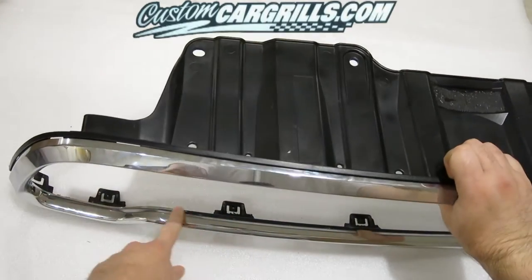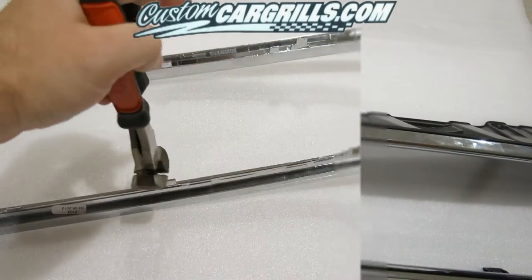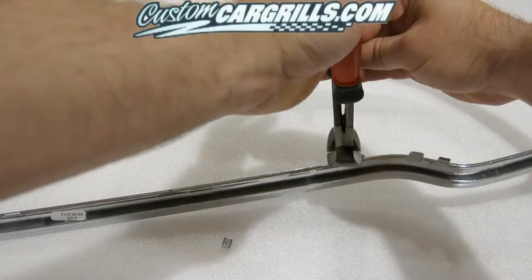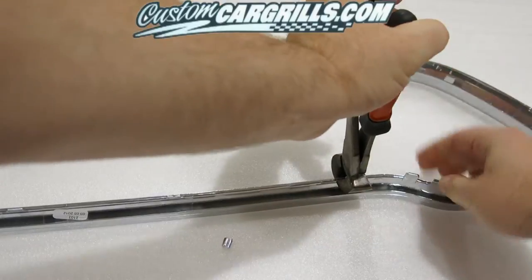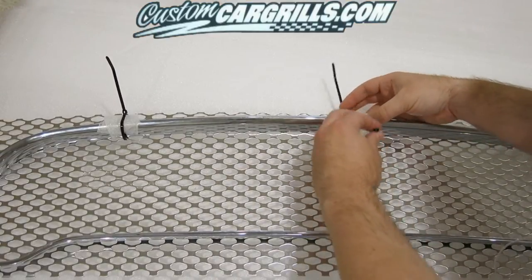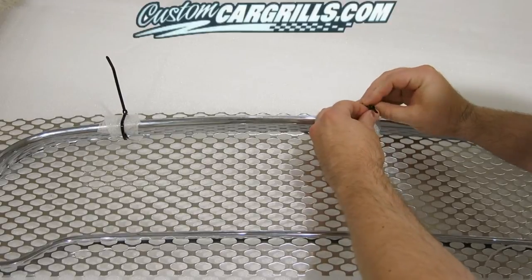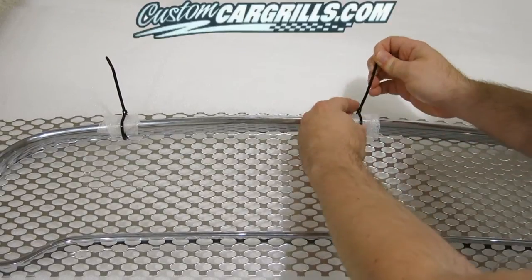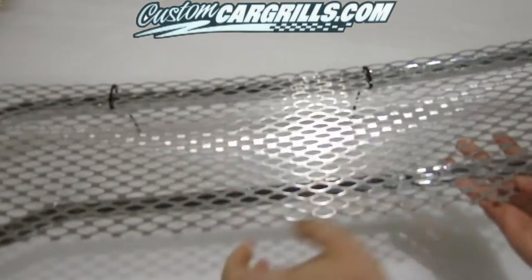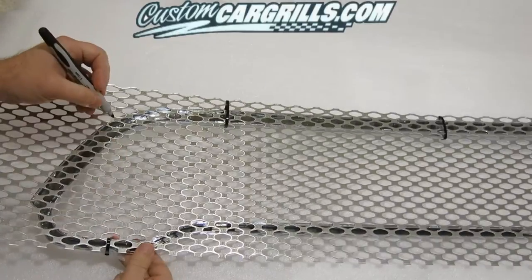As you can see here, I still have a little bit of cutting to do. As with this case, if you can remove unnecessary tabs, this will be the time to do it. Without the tabs, you'll be able to get the grill mesh flushly laid up against the back part of the grill. In this case, I'm just simply using some cable ties as well as some foam to protect the outside of the grill shell.